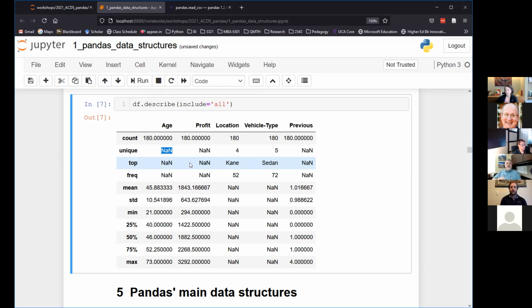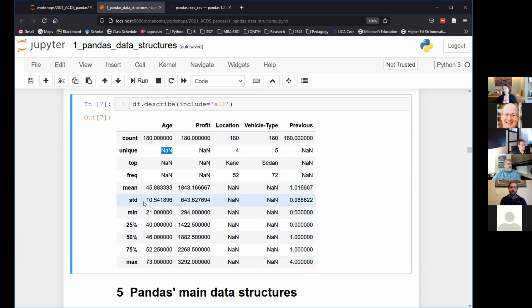There's different values in different languages, different environments. So NaN is for Pandas, and we'll talk about that a little bit more in the missing values. But you see, of course, with the location, because it's just strings, there's not going to be a mean or a first quartile or anything like that.